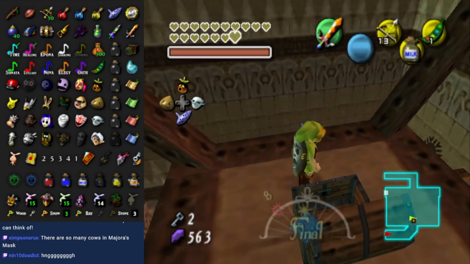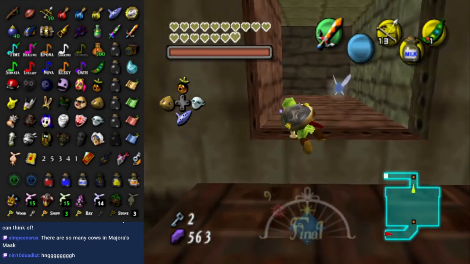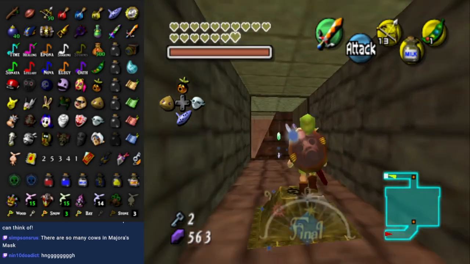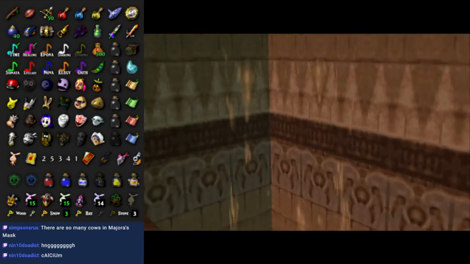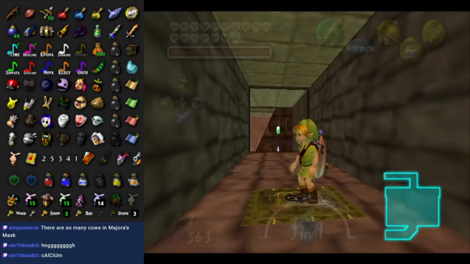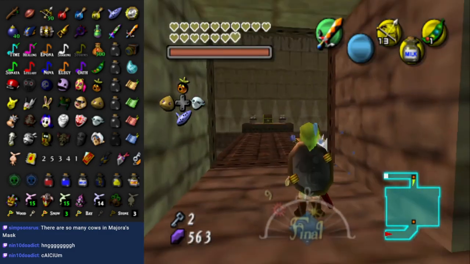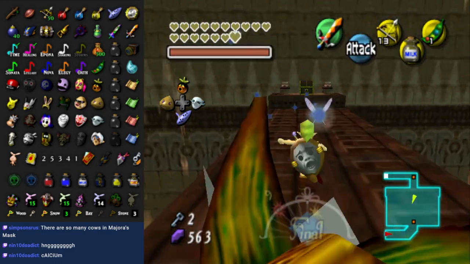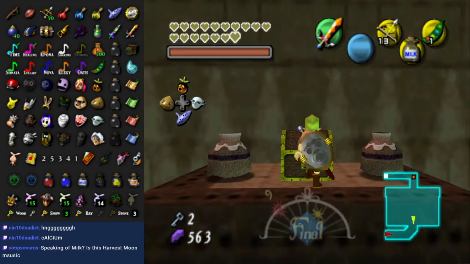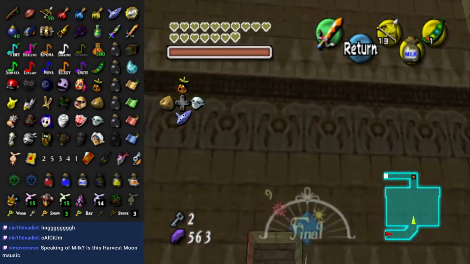And speaking of milk... Calcium! It's good for you! Alright, hip loop, get out of here. I don't want to deal with you. Alright, our 11th stray fairy.